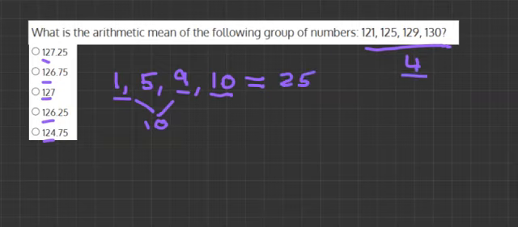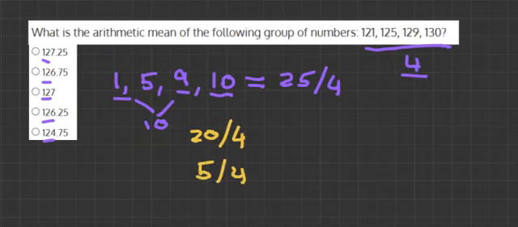And we also need to add the over 4. So now our equation is 25 over 4. And some of you may be able to eyeball this and see that it's a little bit over 6. And you can look at your answer options and see which one ends with 6 point something. But if you can't, we're going to continue the equation and we'll break it up further into 20 over 4 and 5 over 4.